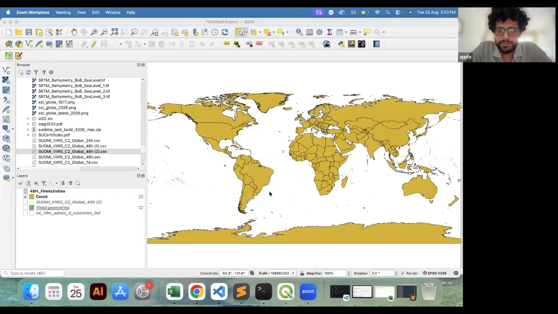Then we got the fire activities data from NASA, quantified it, and figured that Russia is the country which reported the highest number of fire activities. Anyone want to chip in if I've missed anything?